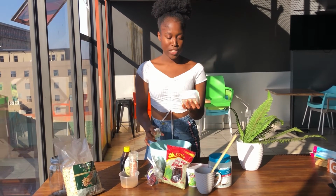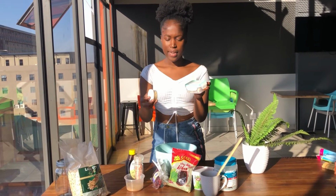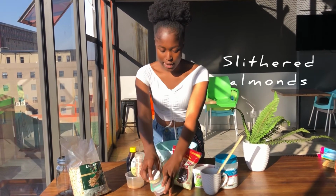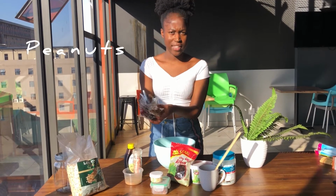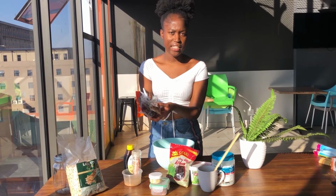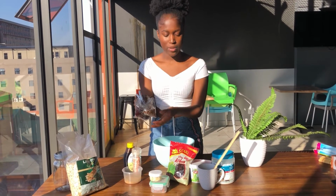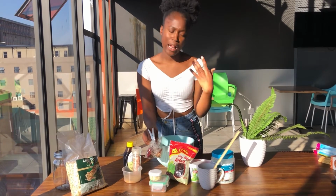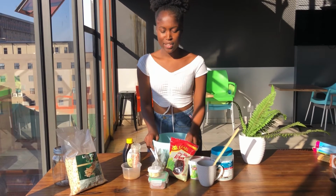I'm particularly using almond nuts because I had almonds on hand that were left over, as well as slivered almonds in here. I also have some peanuts. As you can see, I'm using up a whole bunch of things that were about to finish in any case, and really it doesn't matter that my peanuts are this little, because when we combine all the other ingredients, they will really help to add to the flavor of my granola, which I am really excited to have in the future.